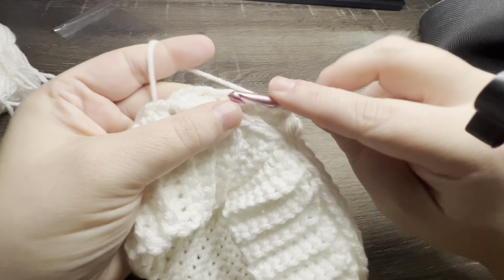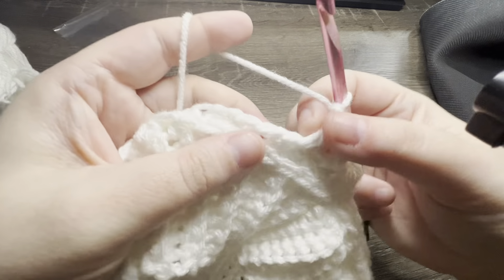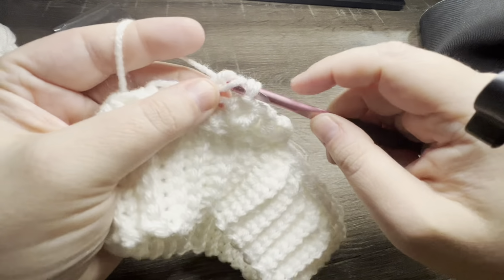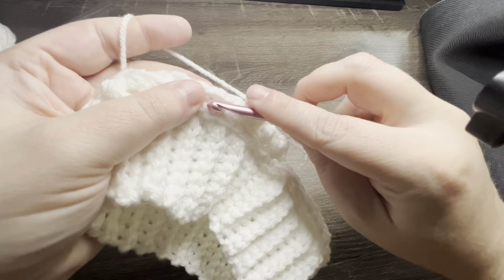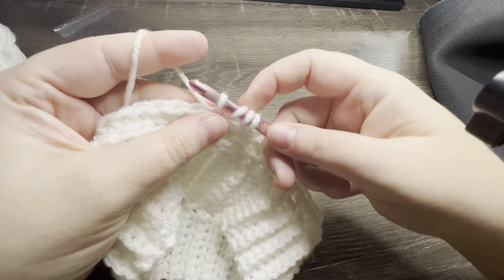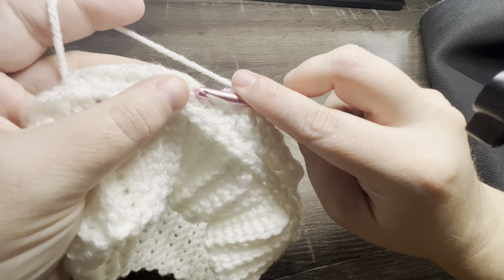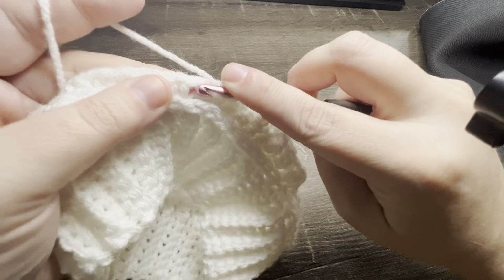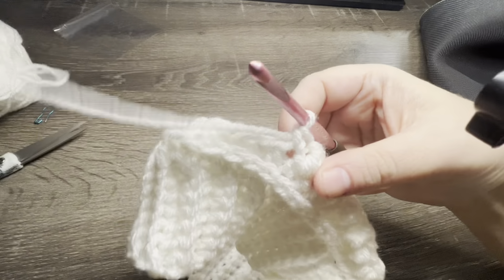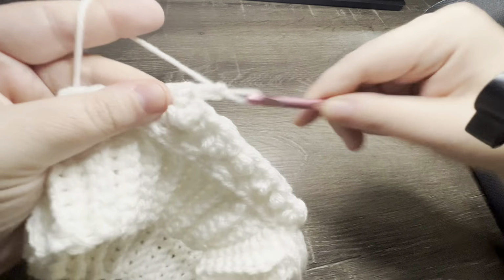And then we are going to yarn over twice, go into the stitch, yarn over, pull through two, pull through two, pull through two, and single crochet. Triple crochet. And single crochet. Triple crochet, yarn over twice, go into the stitch, pull up a loop, yarn over, pull through two, yarn over, pull through two, yarn over, pull through two. Single crochet, triple crochet, and single crochet. And one more time, we will do our triple, and then our single.